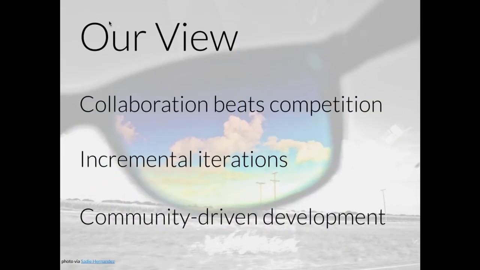But as we started building a terminology standard around tests and measurements, we did it with a particular view. And you'll see this played out both today in how I talk about LOINC, and tomorrow as we discuss current things that are happening. But a couple of themes of how we view the world. So one is that in the standard space, collaboration beats competition. So you'll see lots of areas where we're working together with other groups to tackle this big problem of interoperability. You'll see our focus on incremental iterations, meaning learning from where we are and where we're going, step by step, and development or advancement of the standard driven by community input and requests.